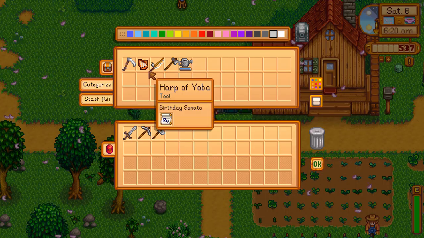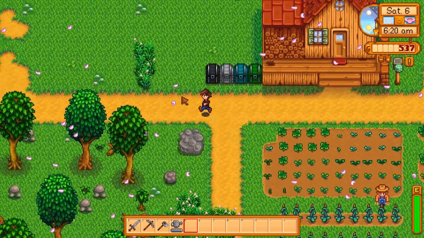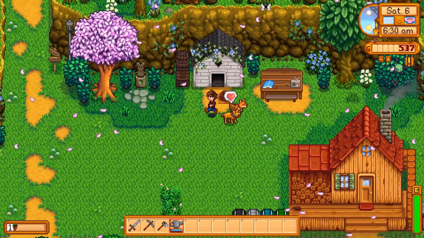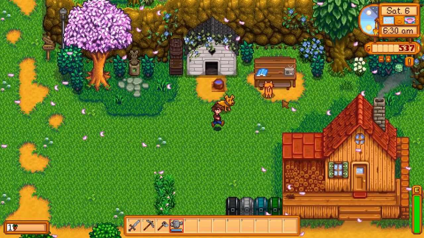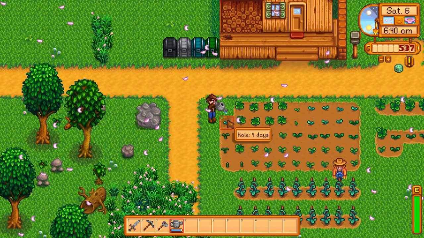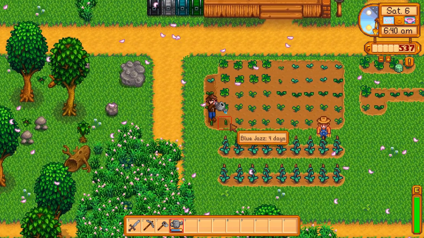Okay, so we need this. I don't think anything's harvested right now. So what's up, doggy? What's up, kitty? Let's just pour that on. I like how we have two animals. I really like how we have two animals. Oops, that's not where I want to water. Water. Water. Water. Water.